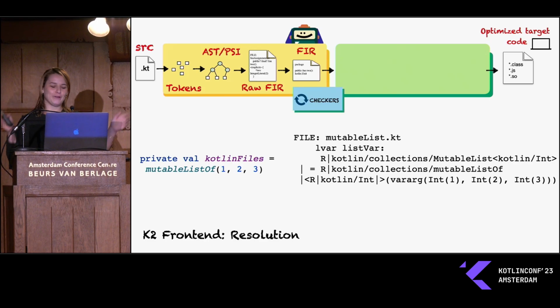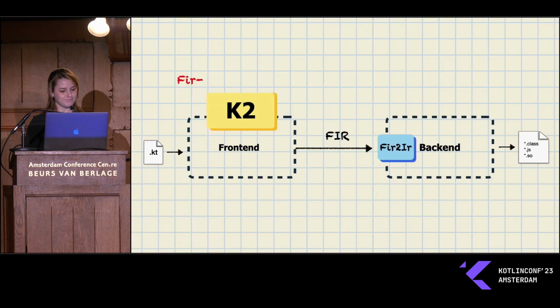We go through all that, and then there's also a last checker stage, which checks the FIR and reports different diagnostics, which will include warnings and errors. If there are errors, information is sent to the IDE plugin responsible for sending you that little red squiggly line, and compilation will stop since there's no need to send broken code to the backends. Granted that the checkers return no errors, the resolved FIR is then transformed to backend IR, which is input for the backends. This is done with the FIR to IR component.